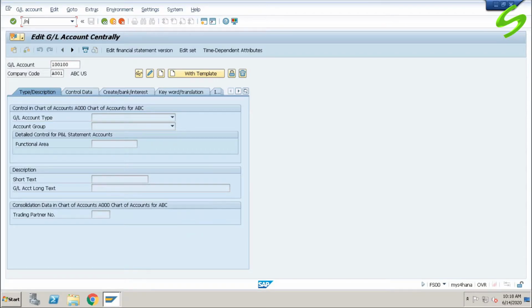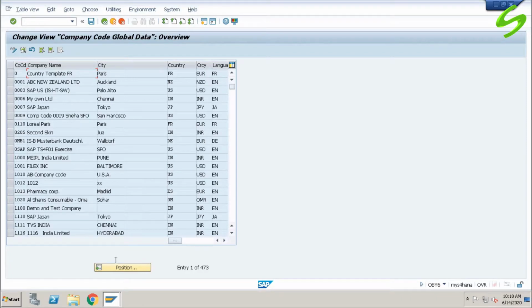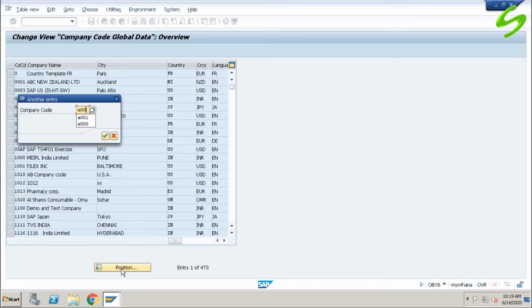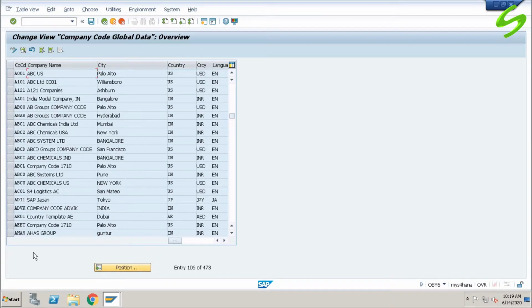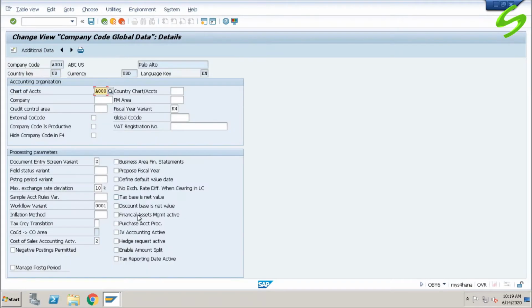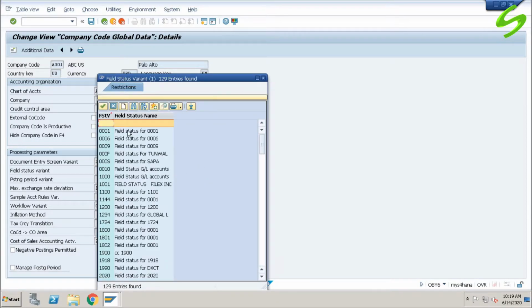Let's go to OB56, A001. This is the field status variant. It is blank here. Let's select a sample or standard field status variant.